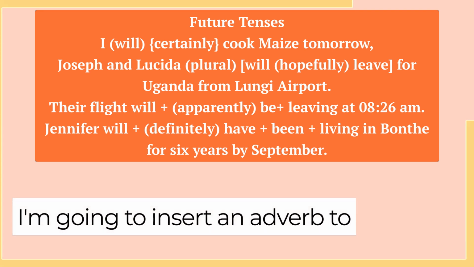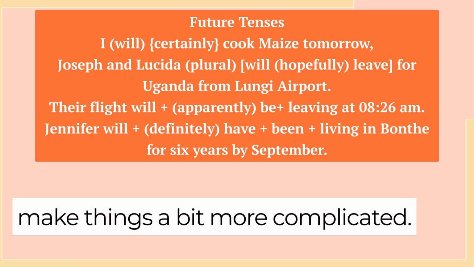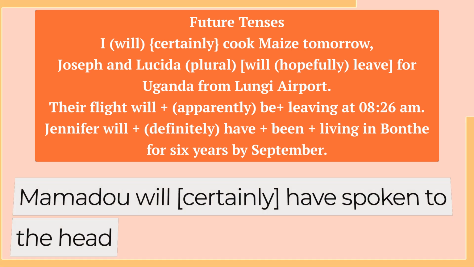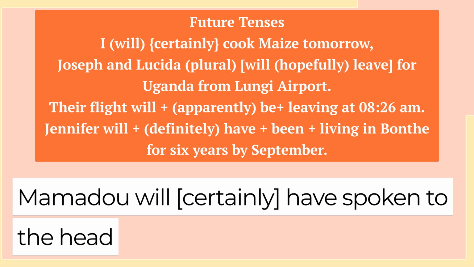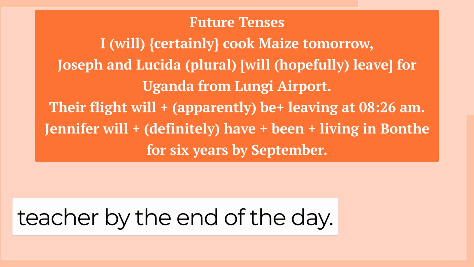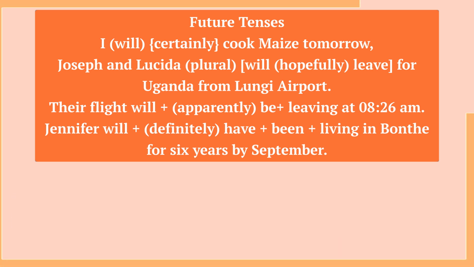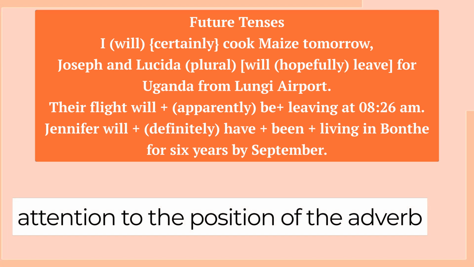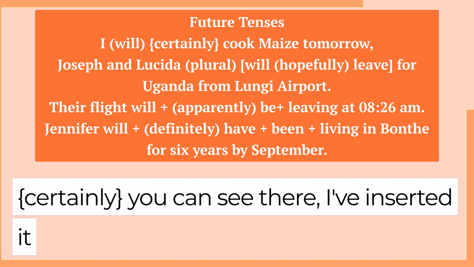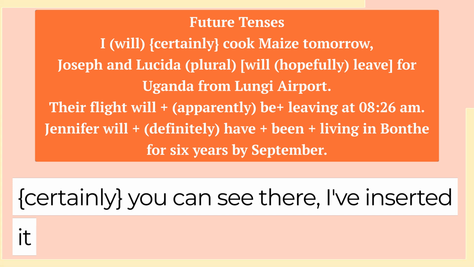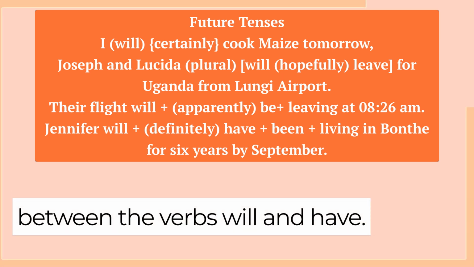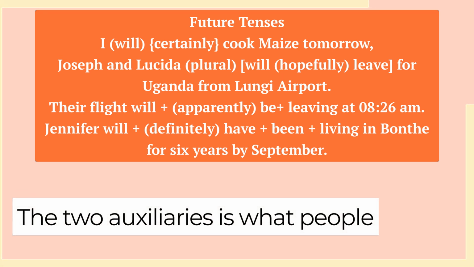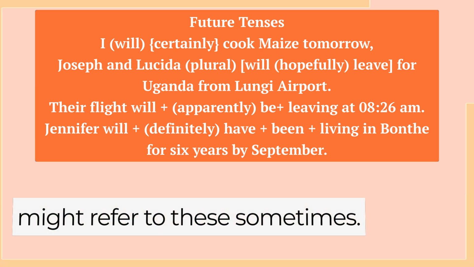I'm going to insert an adverb to make things a bit more complicated. Mamadou will certainly have spoken to the head teacher by the end of the day. Ladies and gentlemen, I want to draw your attention to the position of the adverb certainly. You can see that I inserted it between the verb will and have. The two auxiliaries is what people might refer to these sometimes.